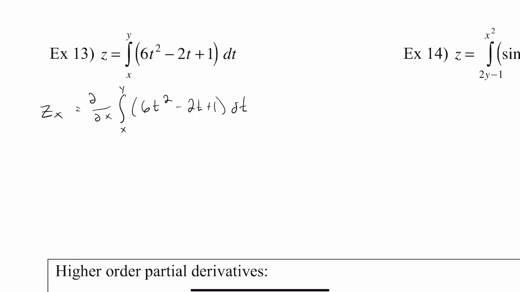One of the key things to use the second fundamental theorem of calculus is that the upper boundary of the integral has to be the variable that you're taking the derivative with respect to. Since we're finding the partial derivative with respect to x, we need that boundary of x to be on the top of that integral. We can do that using one of the definite integral properties — if you want to swap the order of integration, just put a negative in front of the integral. I'm putting the negative all the way outside of the front of the derivative as well, which allows me to swap the order of integration.